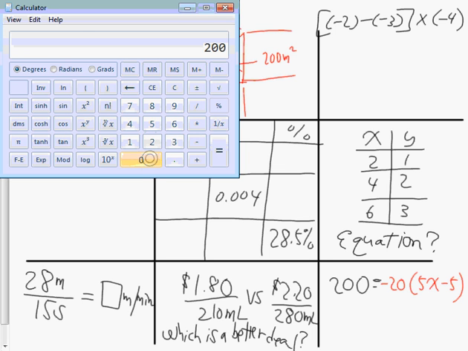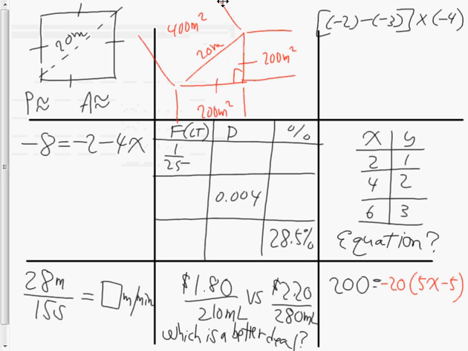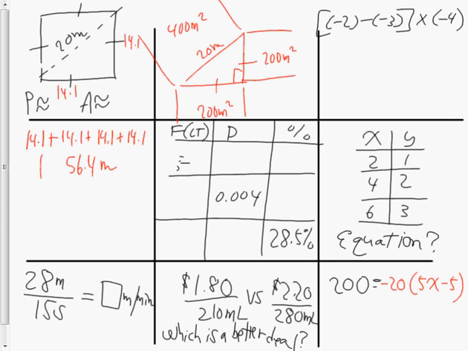So if I took 200 and put the square root sign, it's around 14.1. So that means that this distance here is 14.1, and this distance here 14.1, and all the way around is 14.1. So therefore, the perimeter of this particular square will be 14.1 plus 14.1 plus 14.1 plus 14.1, which is 28.2, which is 56.4 meters. That's the perimeter. It's about that because we rounded when we did our thing.